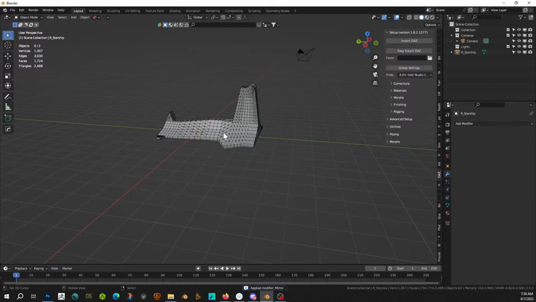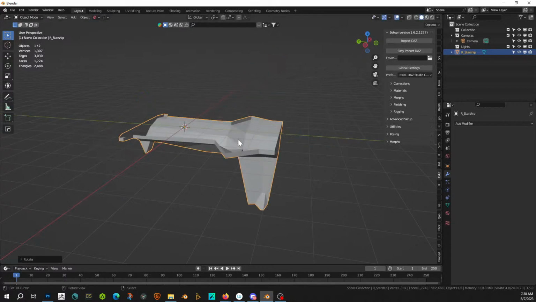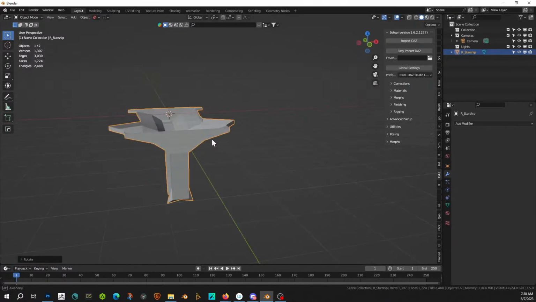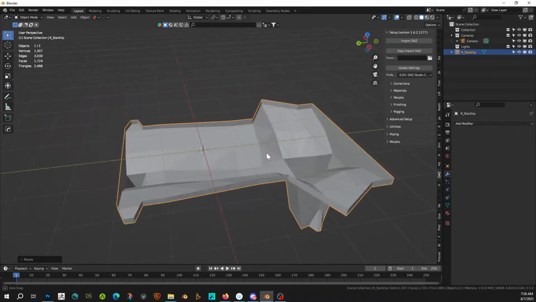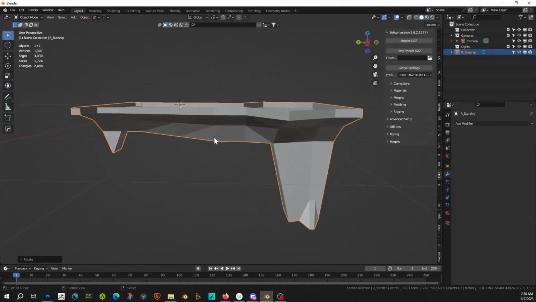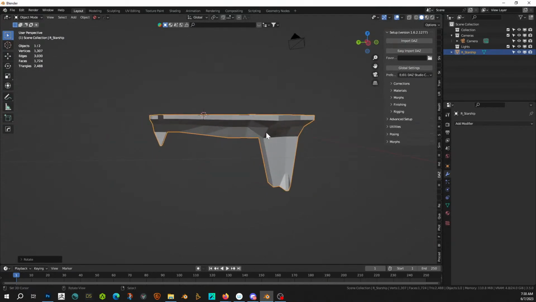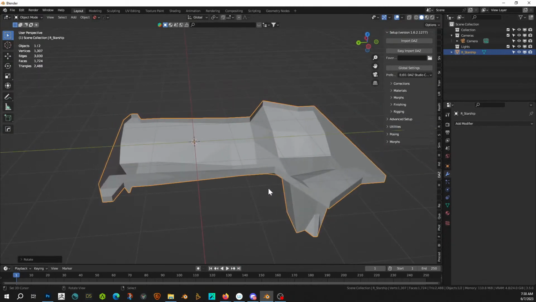Tab. Get rid of wireframe. RX 180. Yeah. RY 180. Okay, so there's the bottom of our ship. Kind of interesting. We're going to mass out an engine down here, make that a little bit less funky.